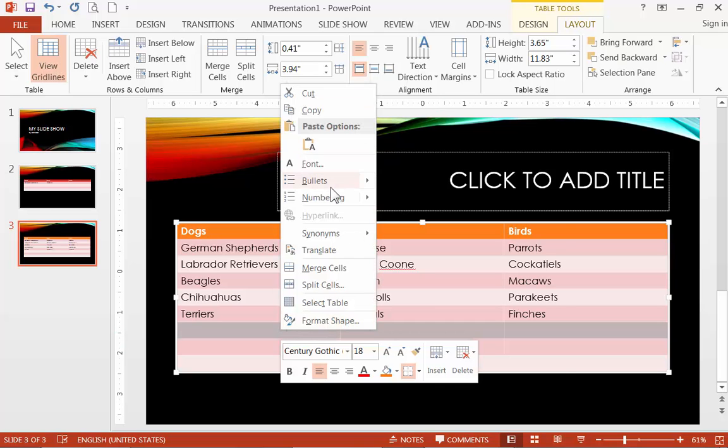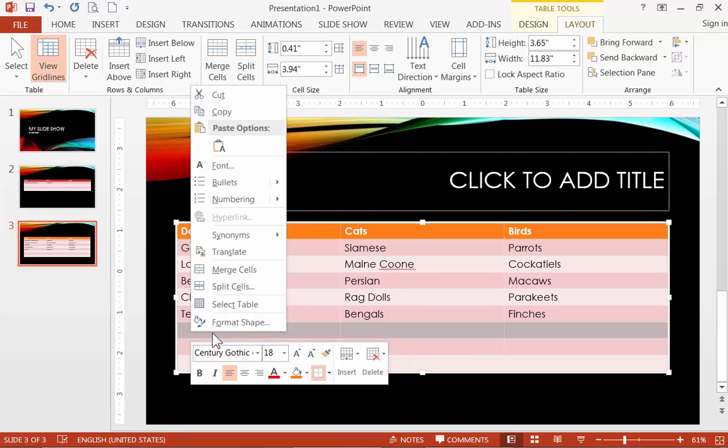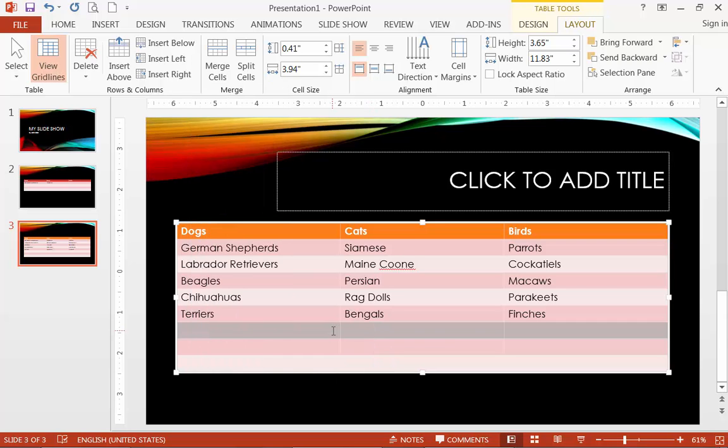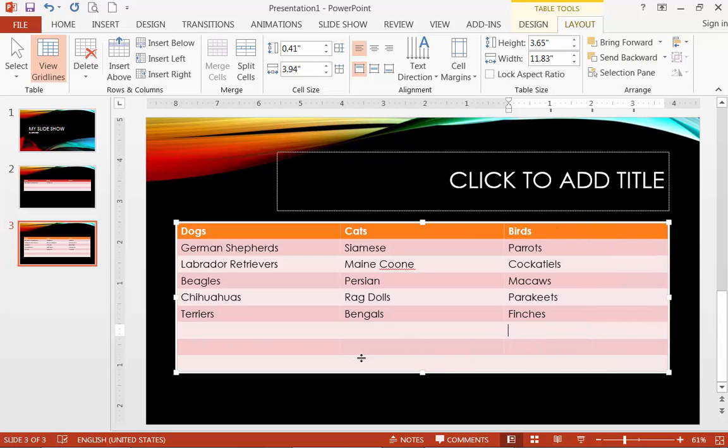I get my shortcut menu, and I can then make choices about merging or splitting or adding or deleting. So when you do that, you can move things around. It's really easy to maneuver and arrange your table with columns and rows.